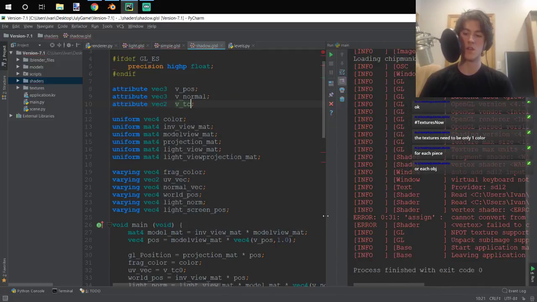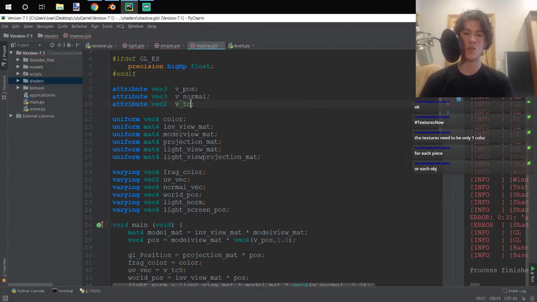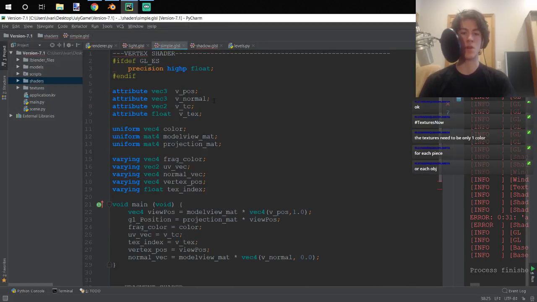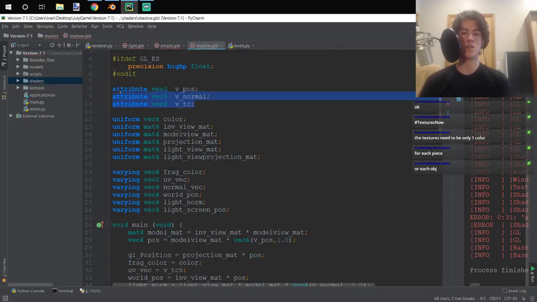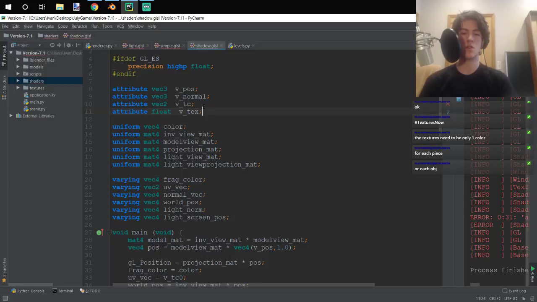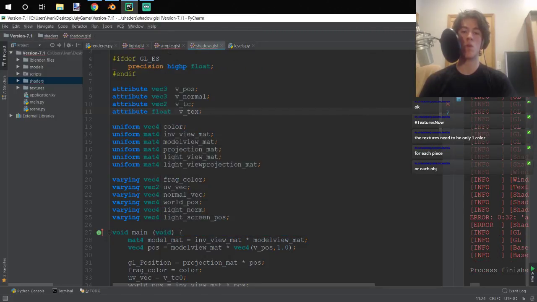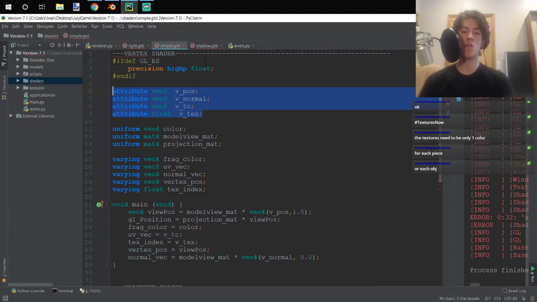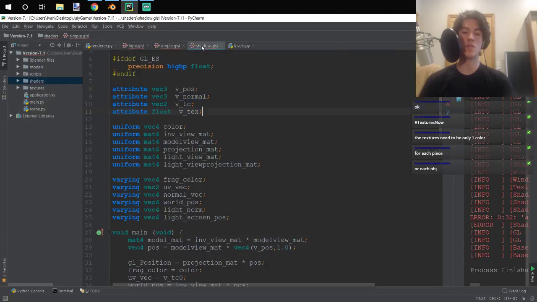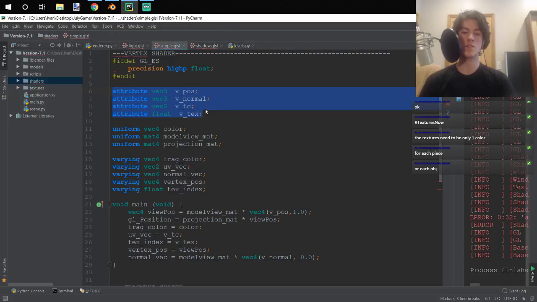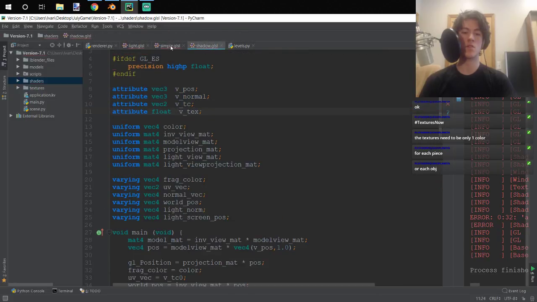Okay. That's probably what it is. Let's take all these attributes, because UV vector. What is different here?